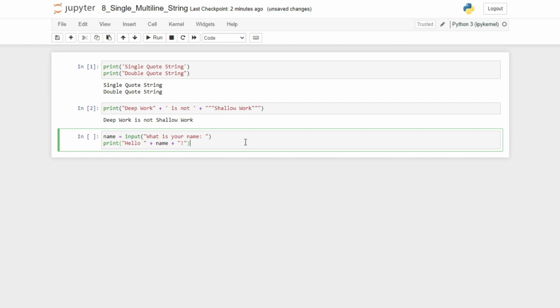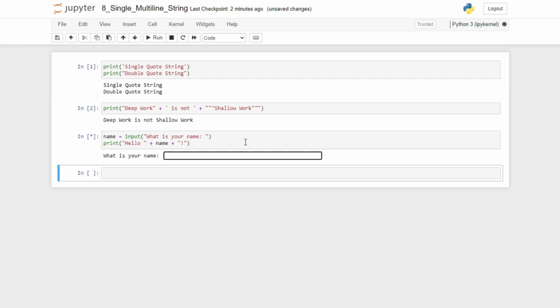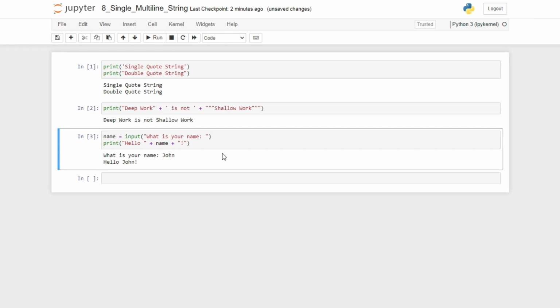Once we execute this code, you will see this box, which is the input box that will wait for our input before it executes the next code, which is the print command. Once we provide the value and hit enter, Python will execute the print function, which prints hello and then the name that we provided.